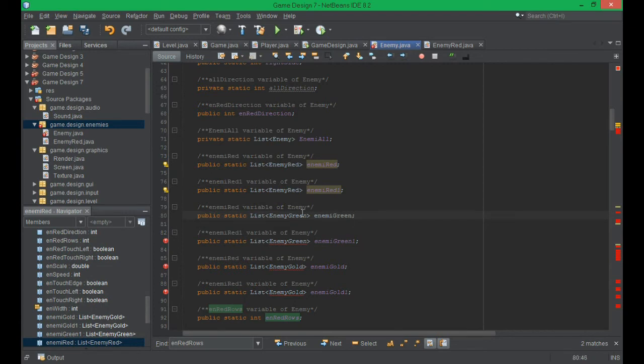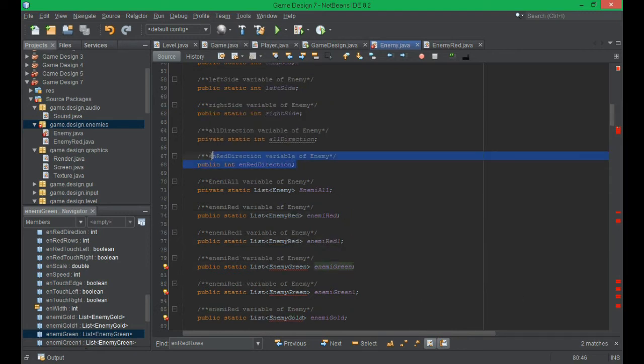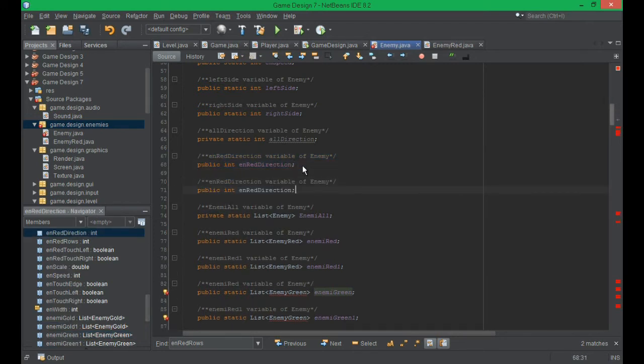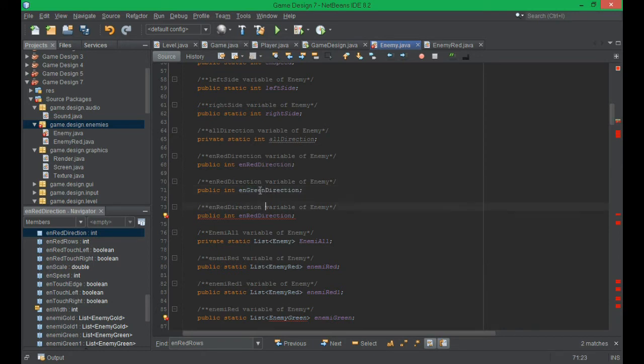And green. That's for the get all and clear methods. We need those 2 lists. And we also reference the objects from those lists in this class as well. In red direction, that's going to be needed. And again, green, gold.